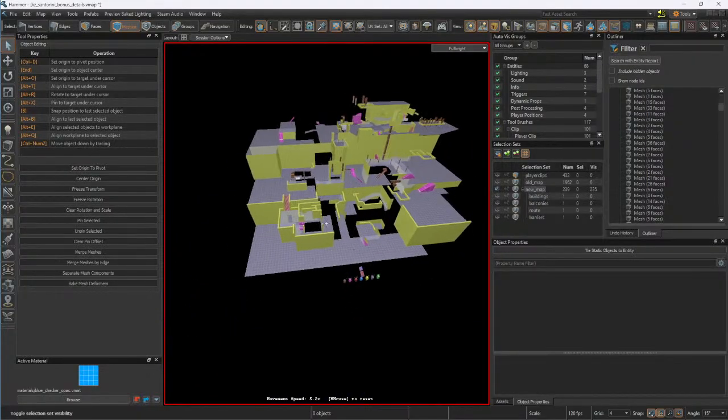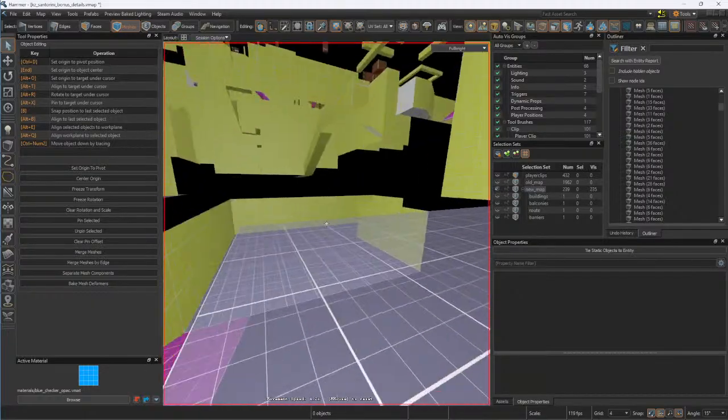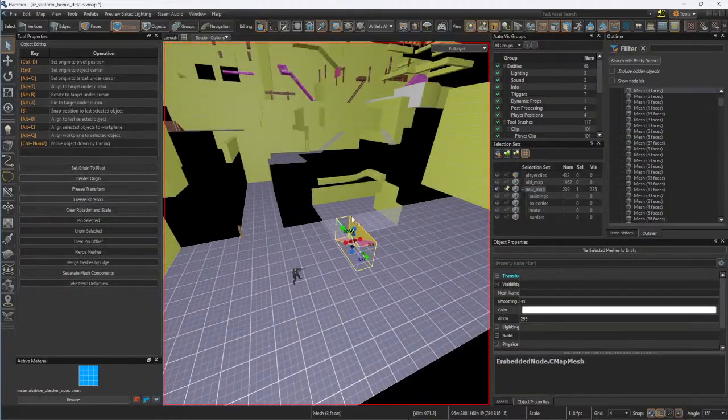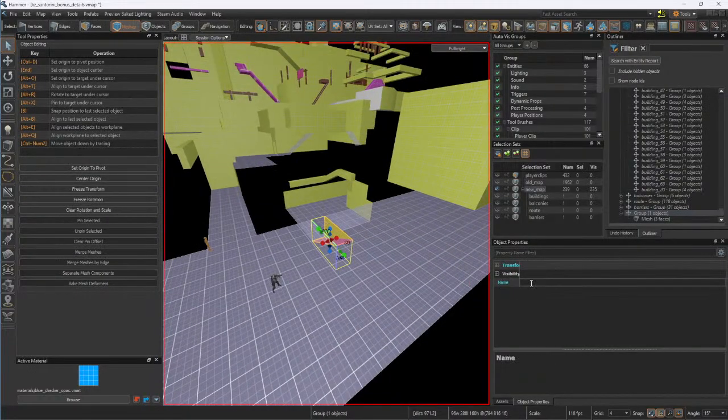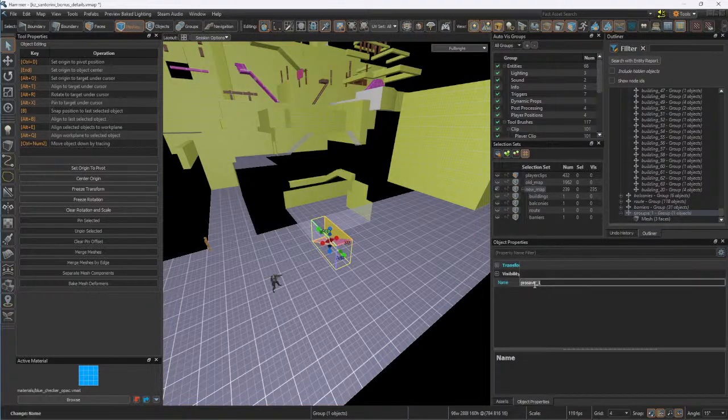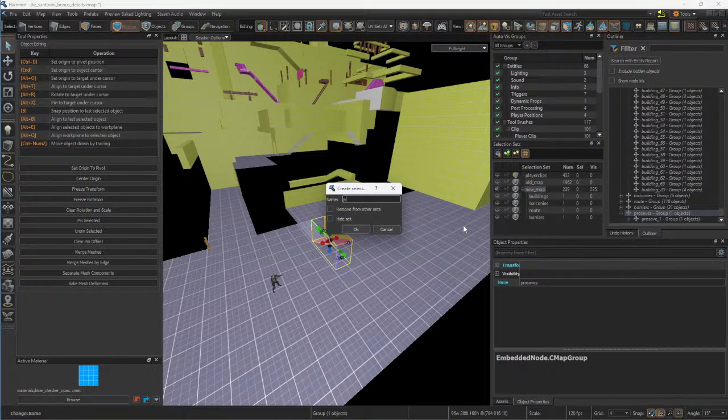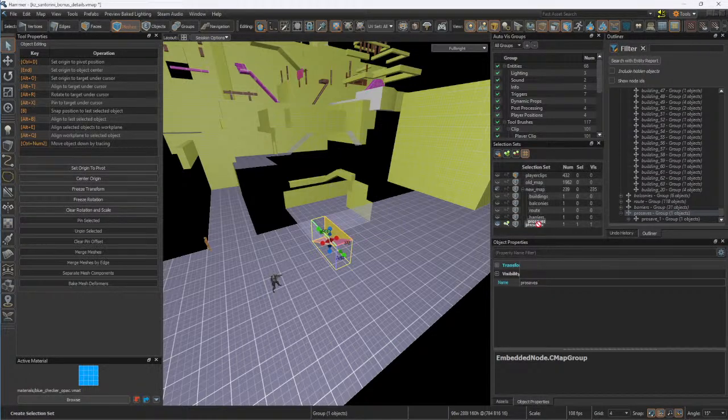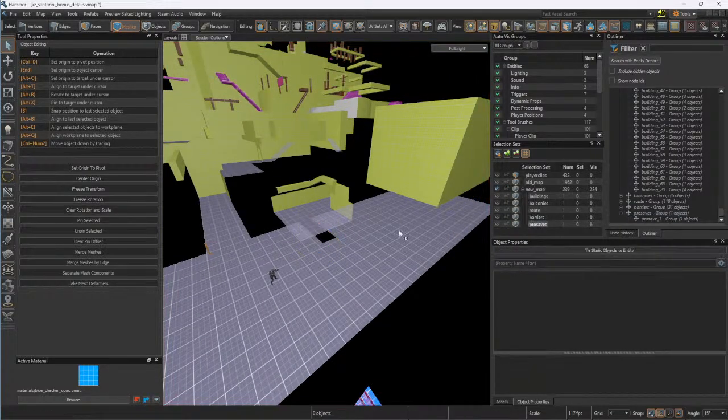Okay, so I'm gonna do the pro saves now. Pro save 1. Pro saves. New selection set. Pro saves. Drag it into here. Not visible.